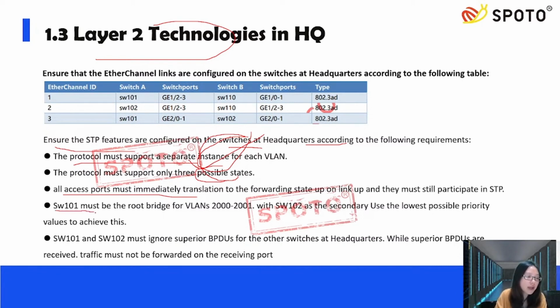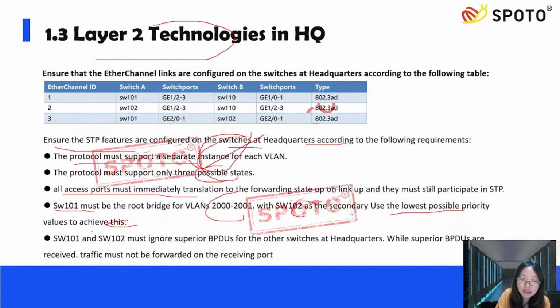Also we can see next: switch 101 must be the root bridge for VLAN 2000 and 2001, and switch 102 is the secondary. We need to use the lowest possible priority value to achieve this. So I want to ask you, what's the lowest priority of STP?